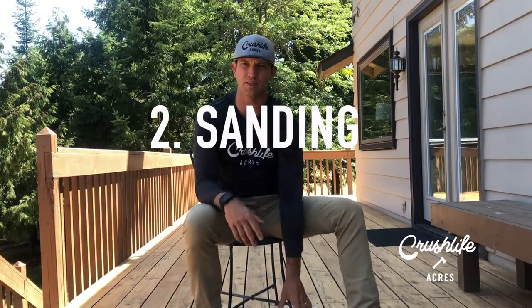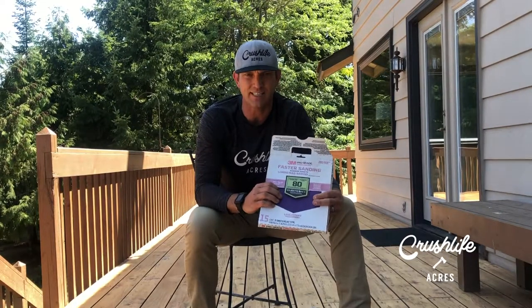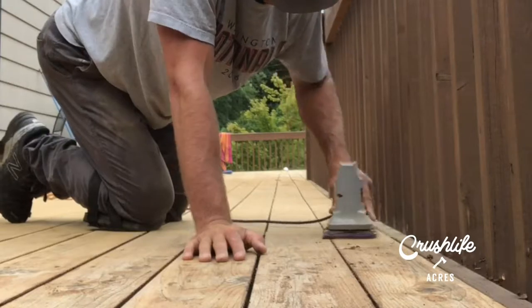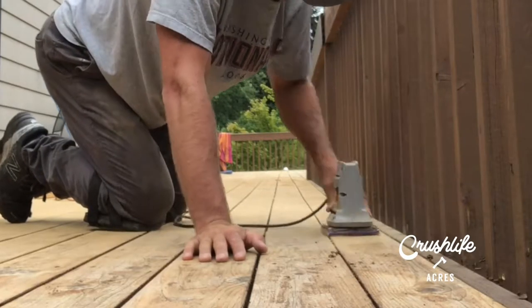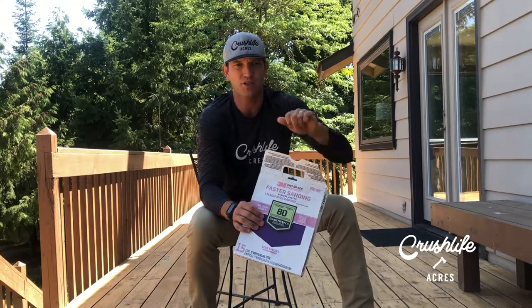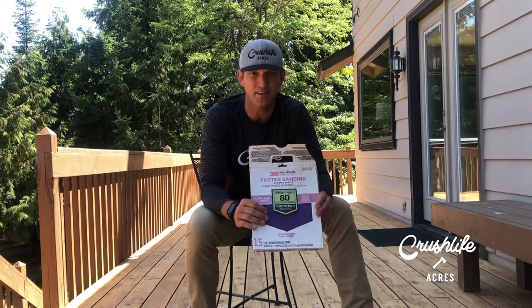Sanding really wasn't too difficult — it took a couple of weeks. I went with 80 grit sandpaper because I wanted something rough enough to get some of the remaining paint off and smooth out spots I had maybe gouged a little with the scraper. A lot of people told me to use a belt sander, but I wanted to preserve the wood as much as I could and avoid gouging it. So I just used a palm sander that I inherited from my father-in-law. I went through probably 11 sheets of 80 grit sandpaper — just put a square on there, go in a round motion, board by board. Got the whole thing sanded in about two weeks.